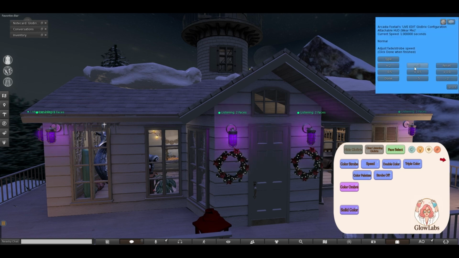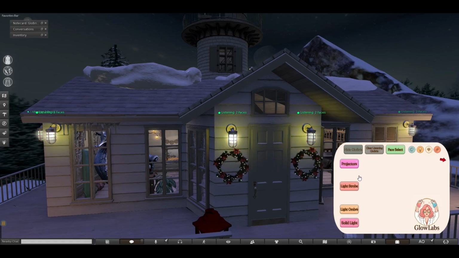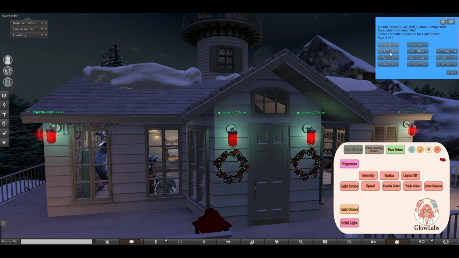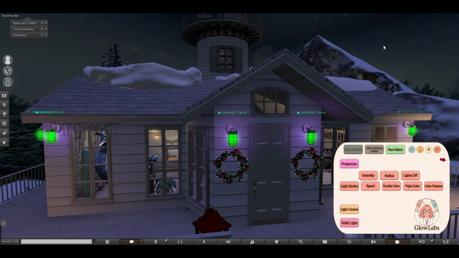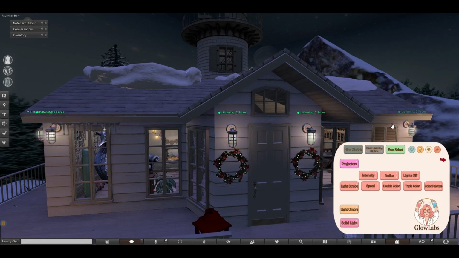I want to increase the speed too. This scene calls for kind of a slower vibe. Alright, and then we want to do the same with the lighting. And I believe the radius will stay the same, but we may have to fix that as well.